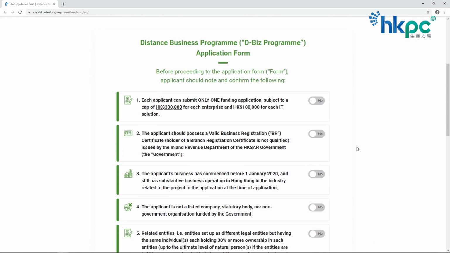Before proceeding to the application form, the applicant or the applying company should note and confirm the following. First, each applicant can submit only one funding application, subject to a cap of 300,000 Hong Kong dollars for each enterprise and 100,000 Hong Kong dollars for each IT solution.